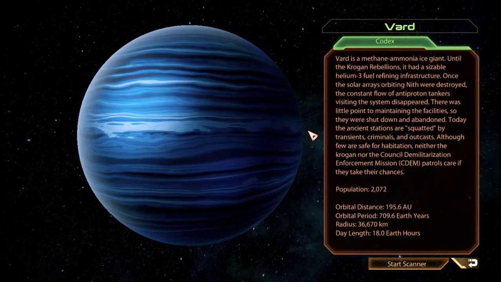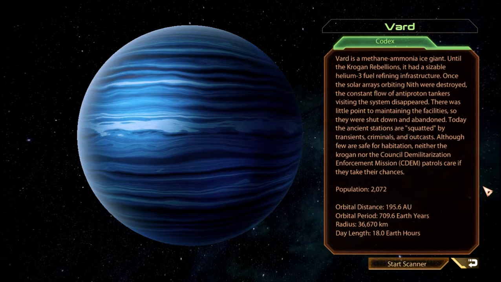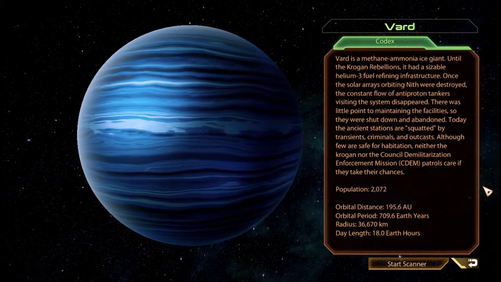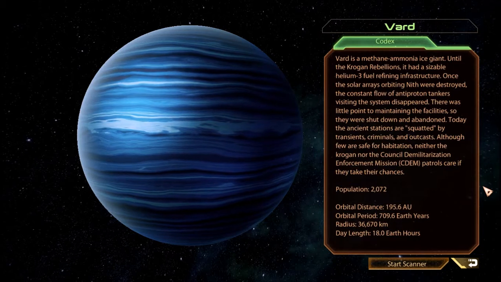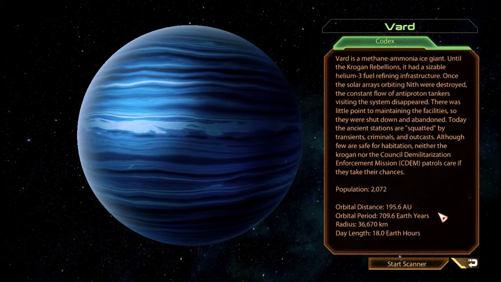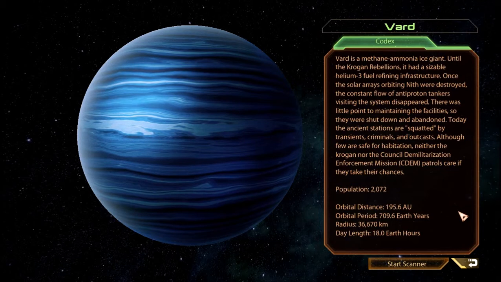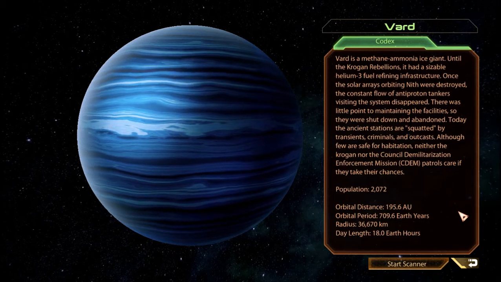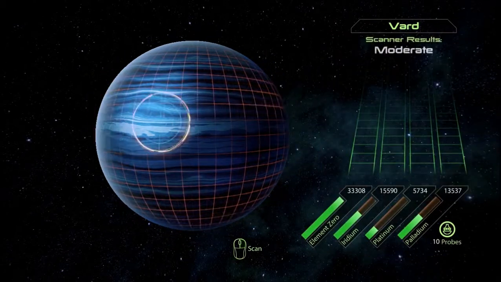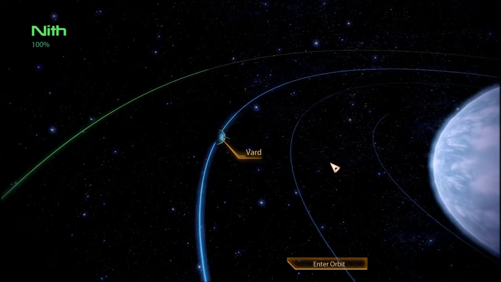Population, 2,072. Wow. They counted those criminals very well. Orbital distance, 195.6 AU. Orbital period, 709.6 Earth years. Aw, man. You'd last like a seventh of a rotation. Radius, 36,670 kilometers. Day length, 18.0 Earth hours. And this one is moderate. So, this is not the best place to come to if we need supplies.